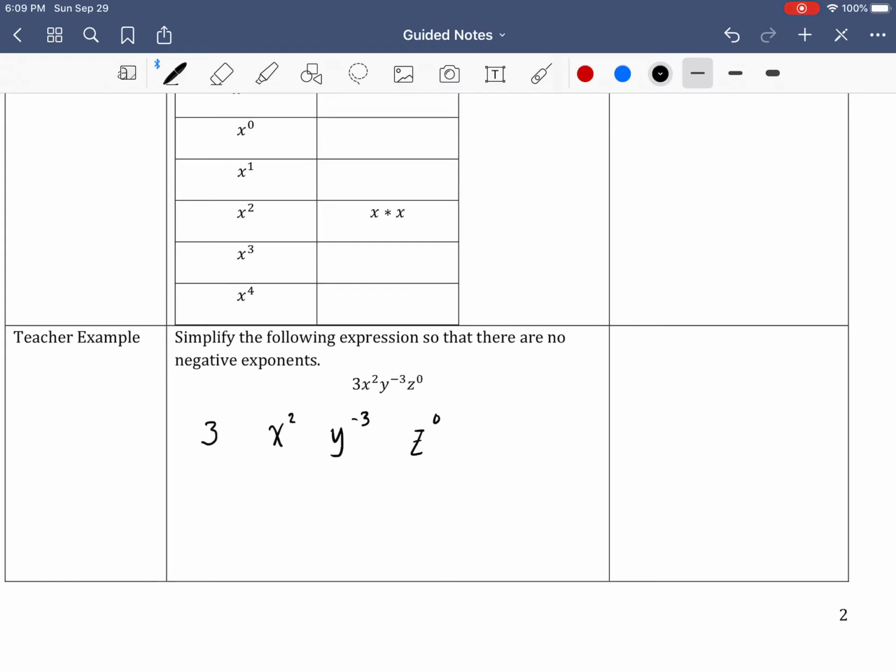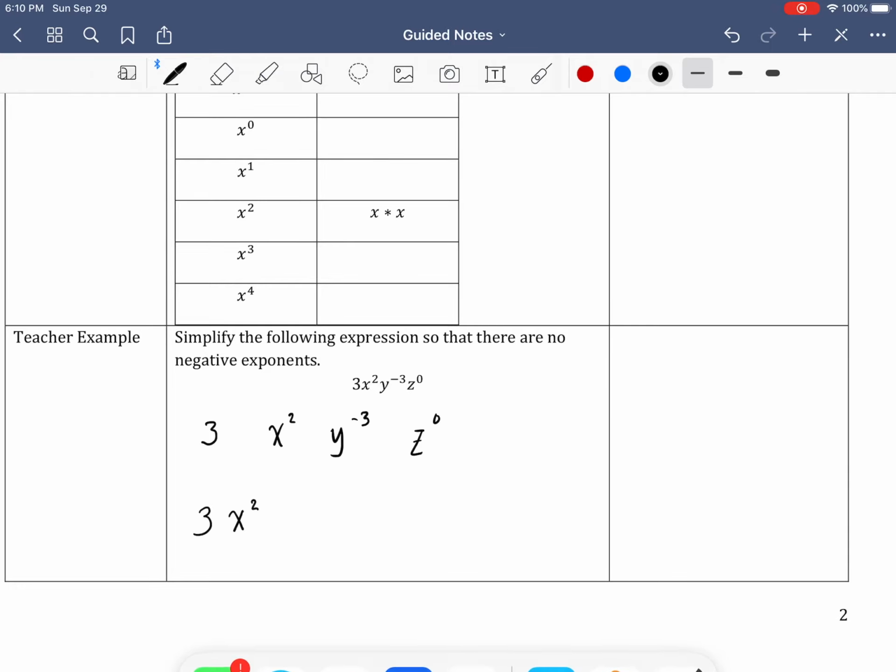So here, our first term is 3. There are no other constants, and there are no rules that we learned today that help us deal with this 3. So we're just going to leave it. X squared is actually the same. We haven't learned how to simplify it further, and there are no other terms with an x or a squared. So we're going to have 3x squared. Now, negative exponents, though, we actually have learned about. When we have a negative exponent, we can make it into a fraction.